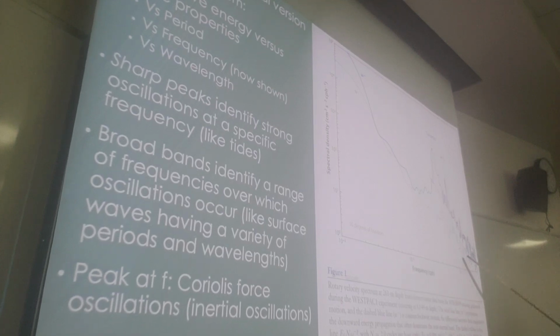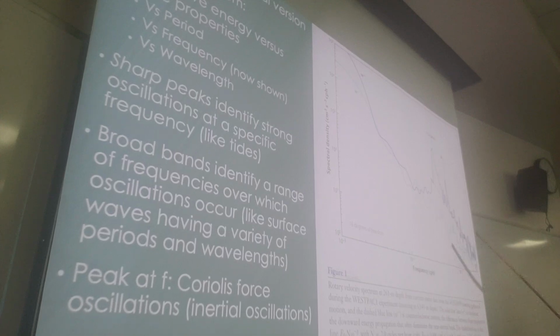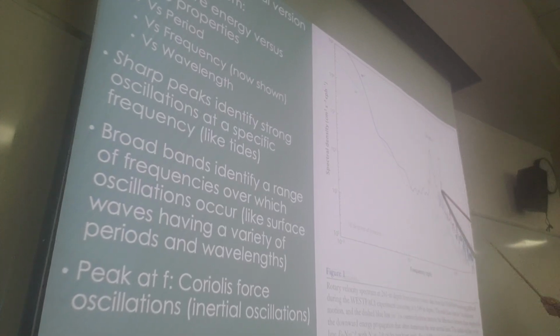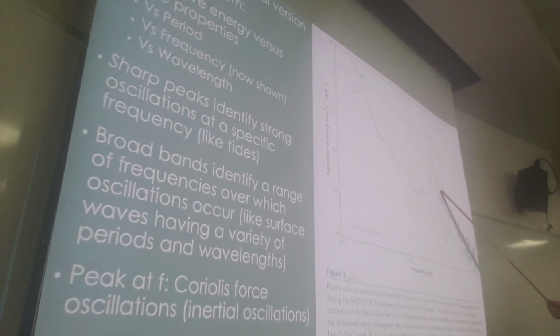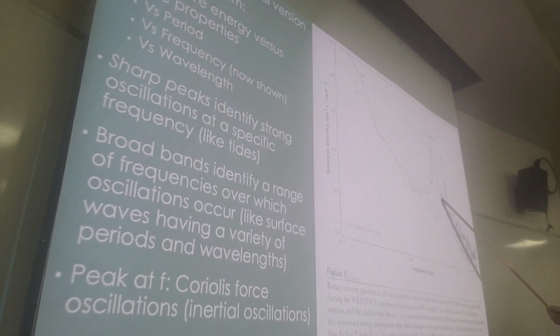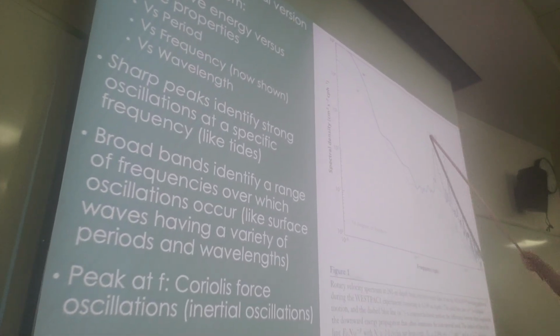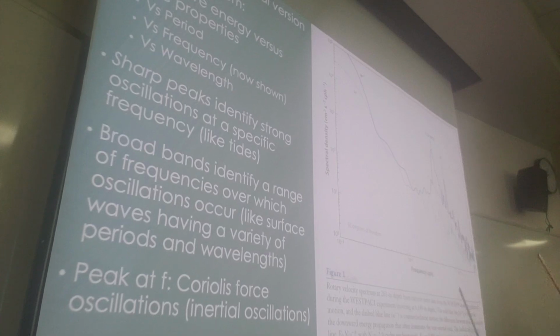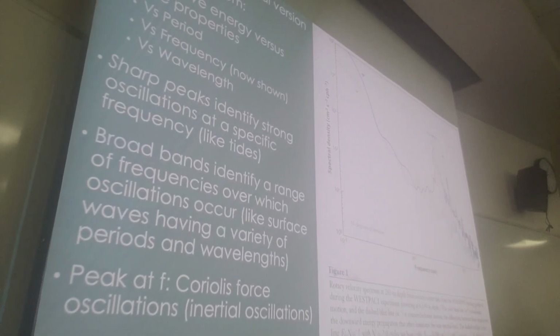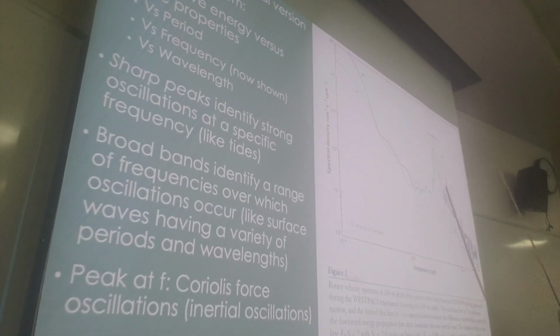This is called a power spectrum diagram, and whenever you look at a power spectrum, the only thing people really look for are the peaks. In this case, there's a peak labeled M2, that's a tidal peak. We're going to study tides next in the course. There's a very regular oscillation that has either a 12-hour or a 24-hour frequency, and that shows up as a big spike in the power spectrum. This one here is labeled F. F has to do with the rotation of the Earth, so that's also a time scale. There are oscillations in the climate system associated with the rotation rate, and so there's a big peak there also at F.